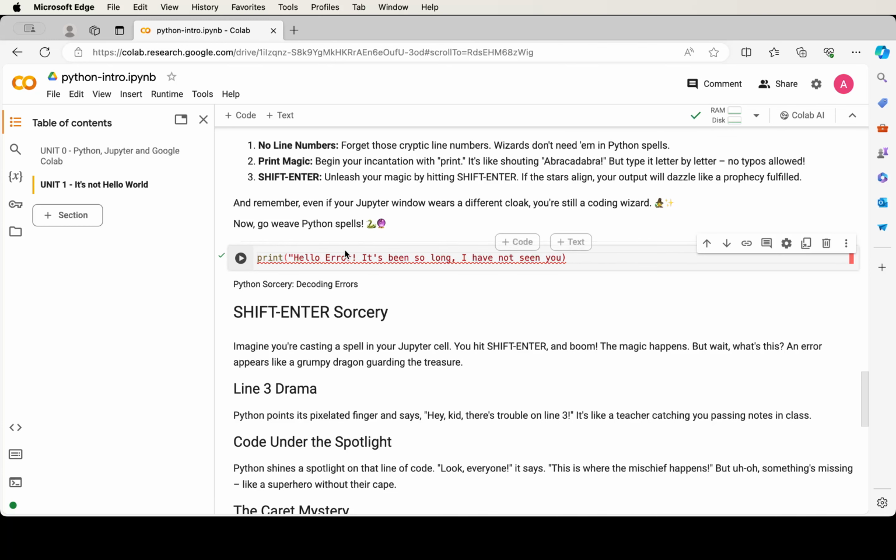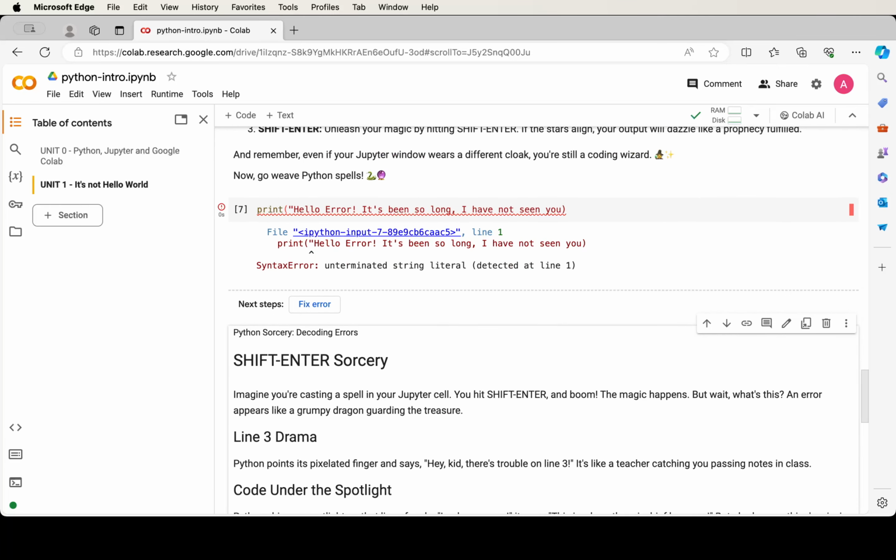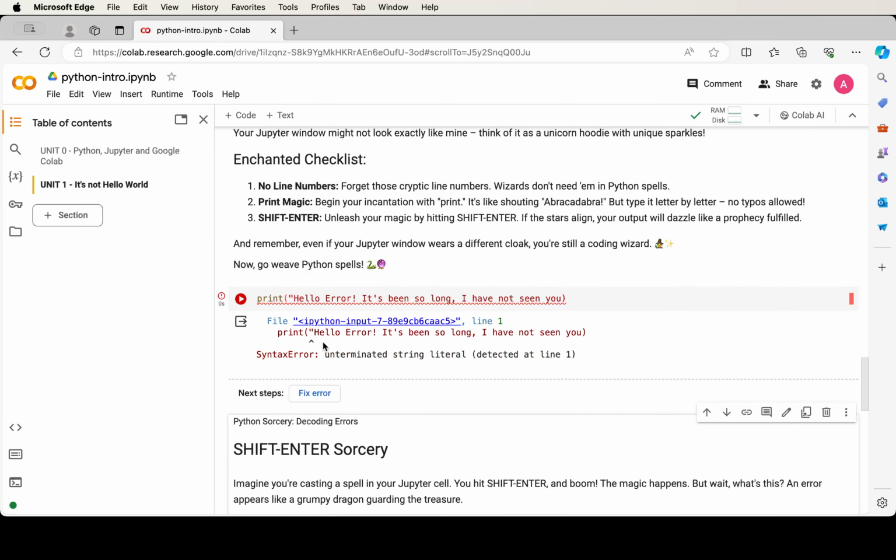Yeah, you should be knowing this now. So I missed the double quotes at the end. If I put the double quotes, no problem, but I deliberately wanted to see what it's gonna do. Okay, so I'm pressing shift return. What happened? Look at this kind of indication from Python.